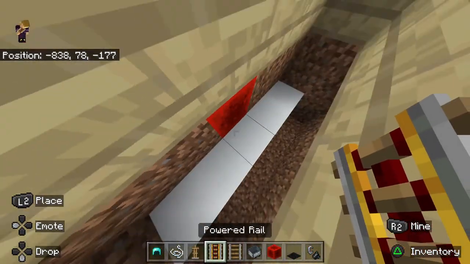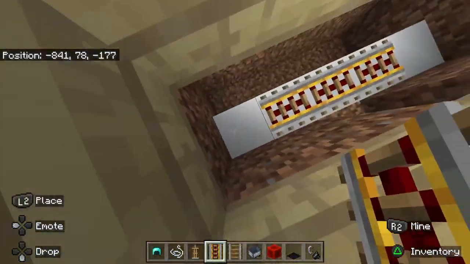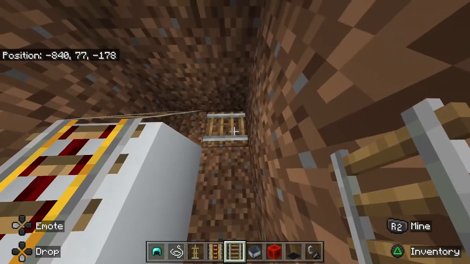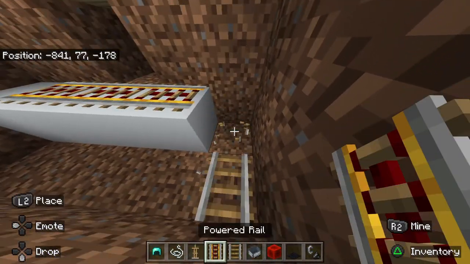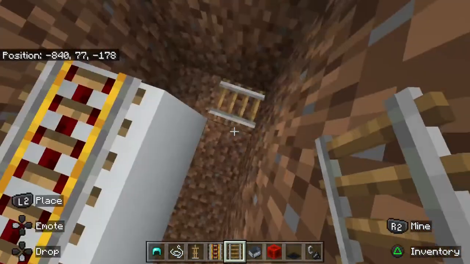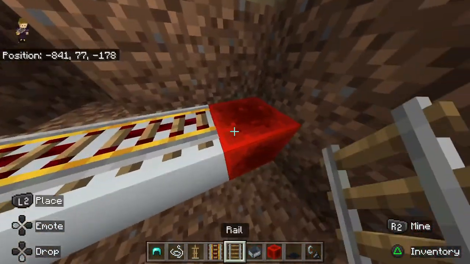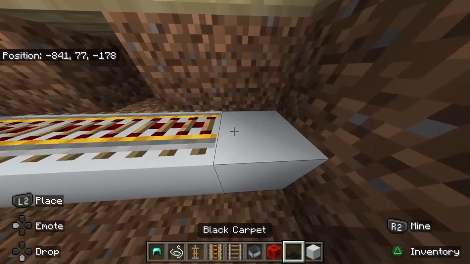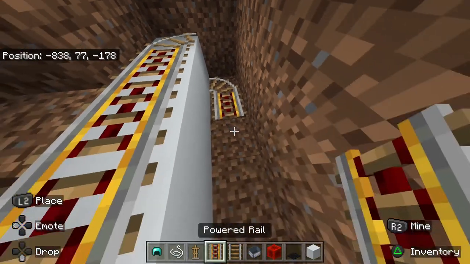Power rail. Let's not put it there yet, to make it easier. Rail. Power rail. Rail. Minecart. Block of redstone. Rail. Wait. Flint and steel. Can't I just boop? Yeah. Power rail.